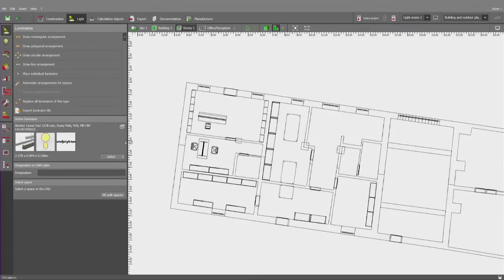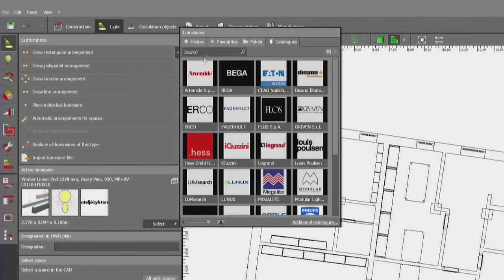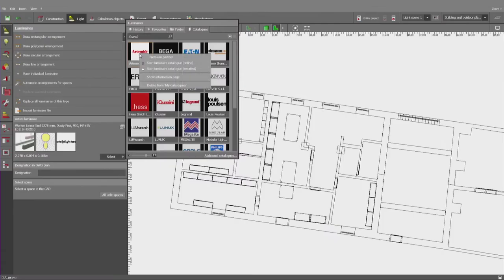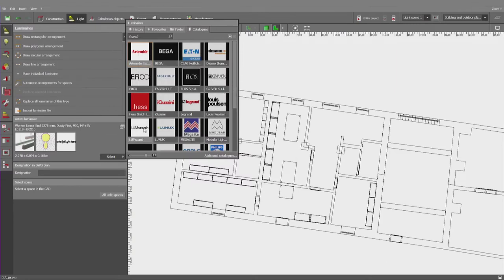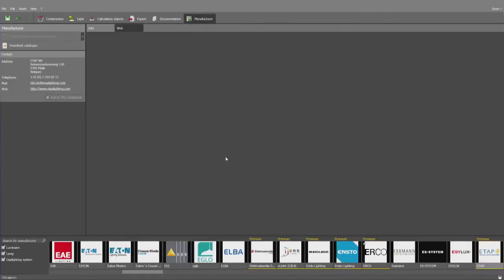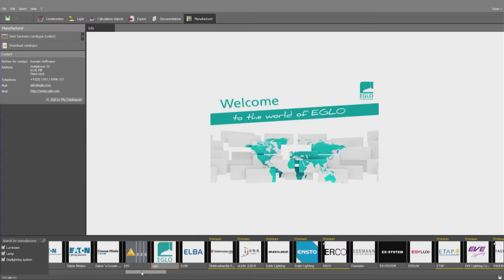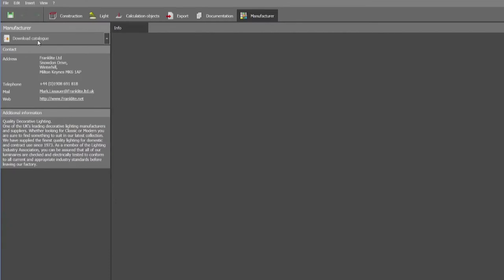Let's therefore find a luminaire suitable for this garage. So I could either use one of the luminaires which I used during my last projects, one of my favorites, or one of the catalogs. With a click on the right, I have the choice to start a luminaire catalog online or installed, depending if that manufacturer is giving you this option. But most of all, you'll be finding LumeSearch here and also implemented in the list of additional catalogs, which I'd probably like to download. You will be finding the list of all the different manufacturers here ready for download.